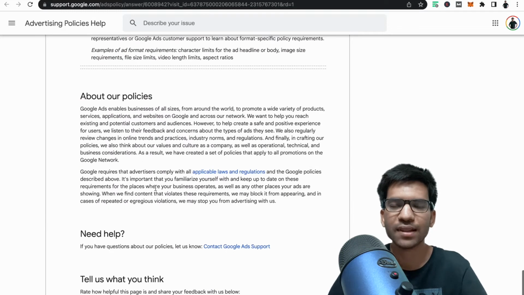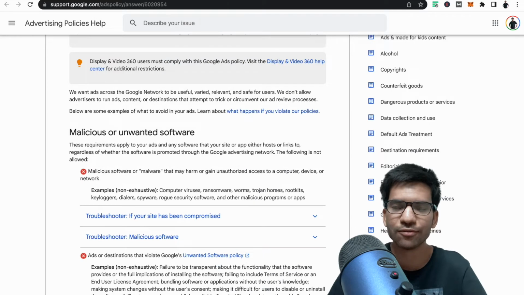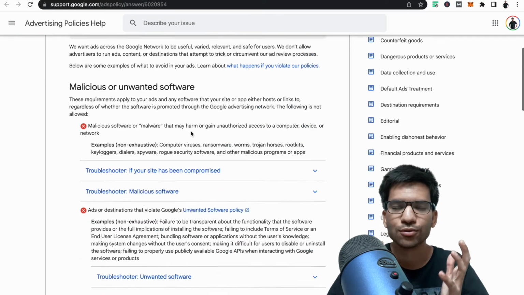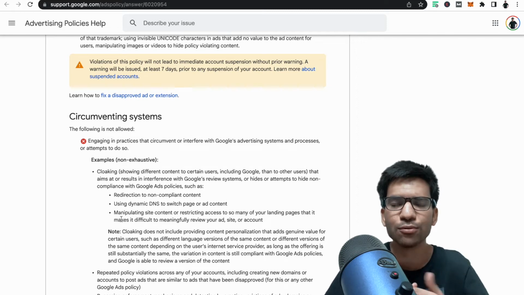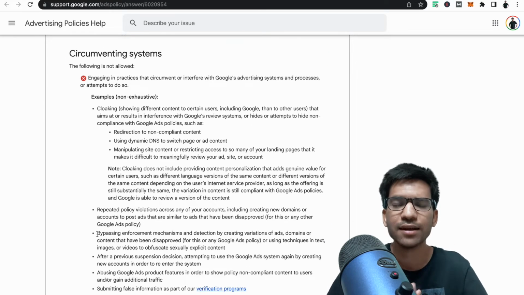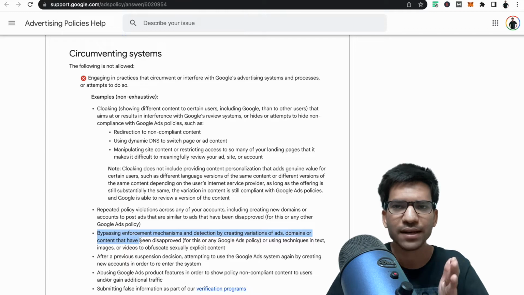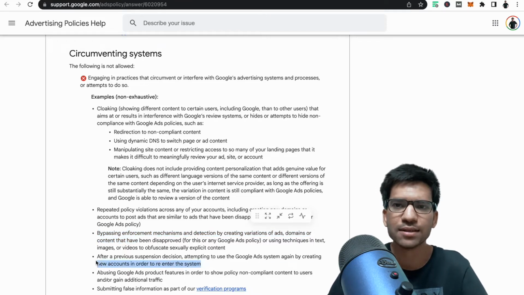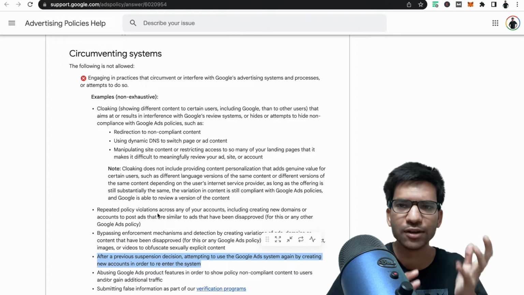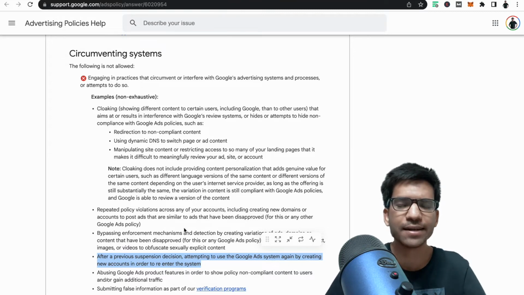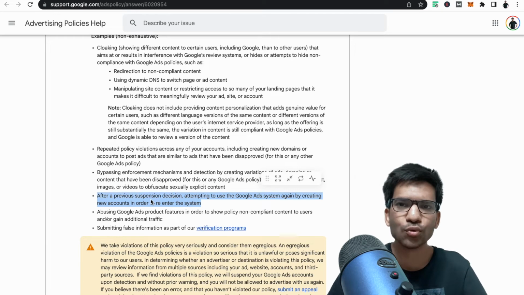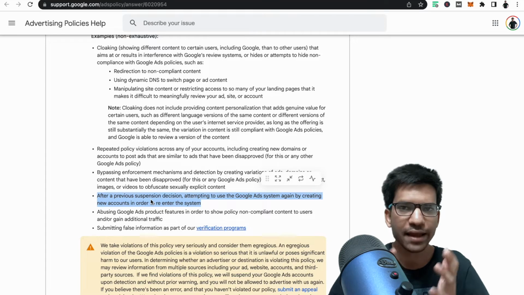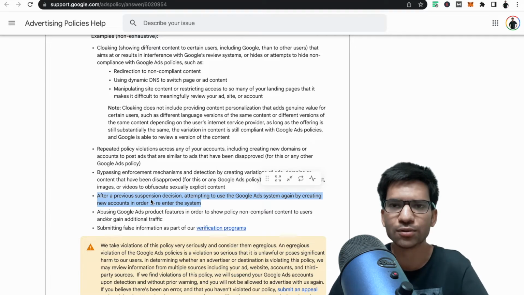So let's first talk about circumventing the policy. Most probably, if you already set up multiple Google Ads accounts, then your account is suspended due to circumventing the policy, and it is really difficult to deal with because you already set up multiple Google Ads accounts. In that scenario, you need to cancel all the duplicate accounts and send all the details to Google.